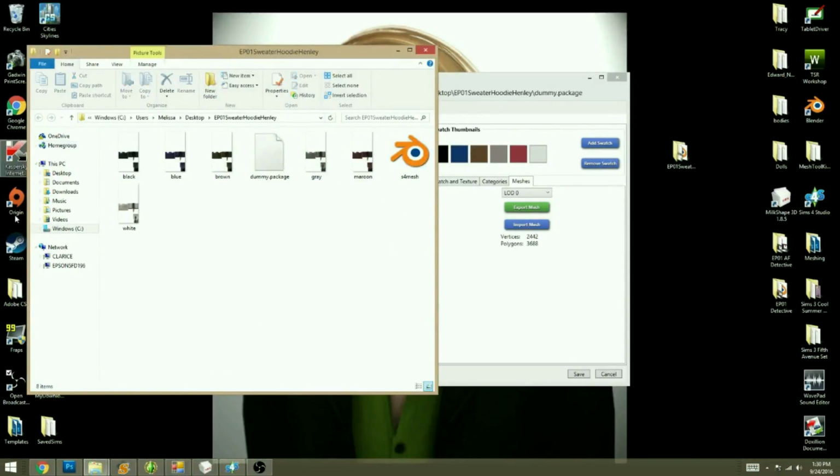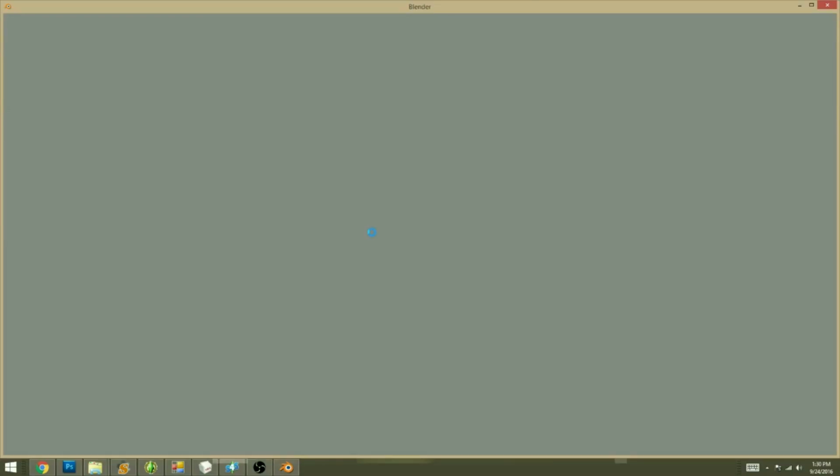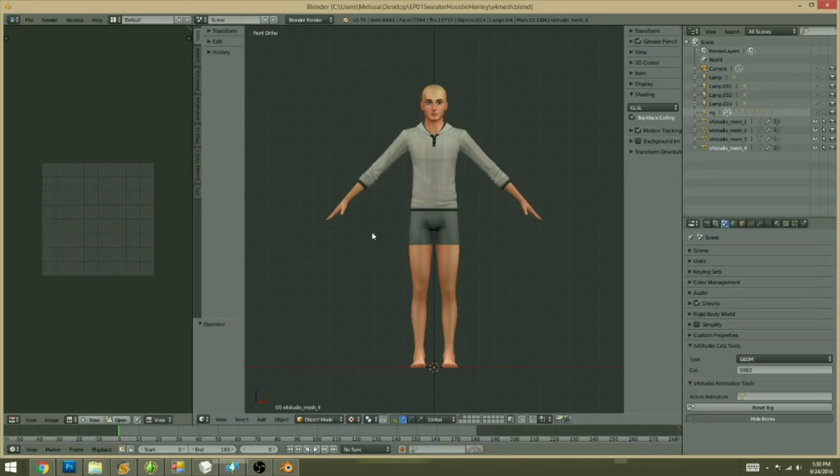So it's going to save all of your stuff in your folder, and it's going to pop up every time you save something. That's all right, just click off of it. But the wonderful thing about that is now you get your mesh exported, and your window is already open to your folder where everything is saved, and you just double-click on that Blender file there, and it's going to open it up. This is what Blender looks like.